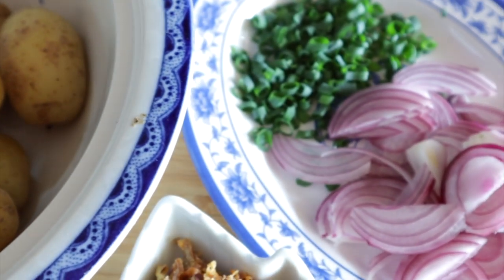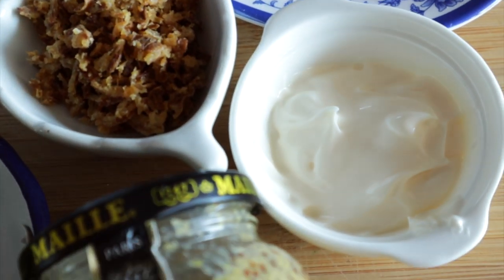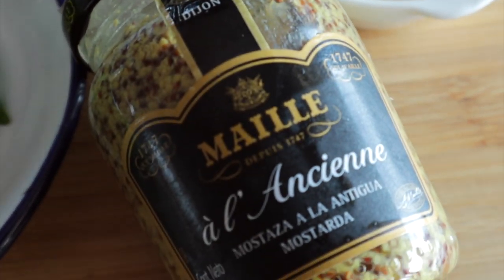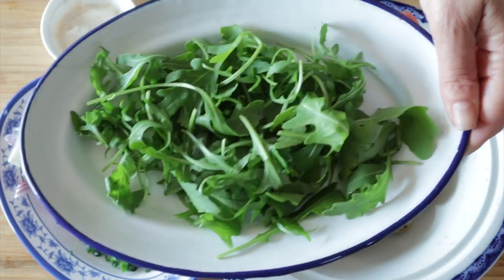Apart from that, you're going to need some finely sliced shallots, scallions, vegan mayonnaise, and some whole grain mustard, some fresh arugula. So now we're going to make the dressing.